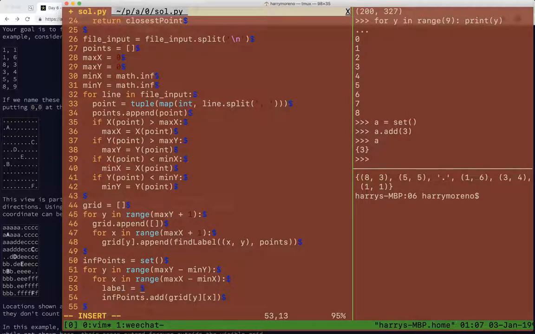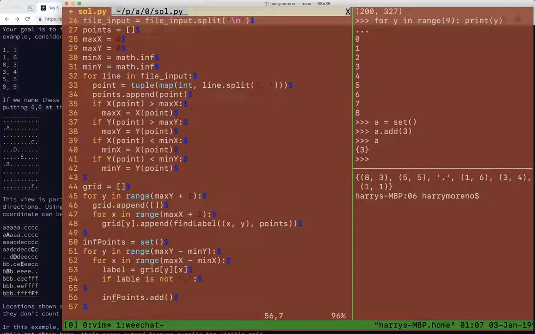Label is equal to, label is not that. Then go ahead and do that.